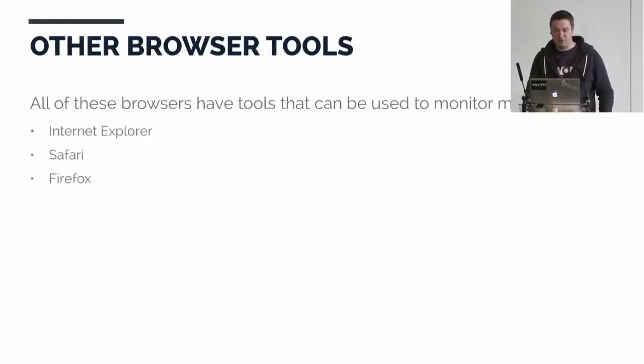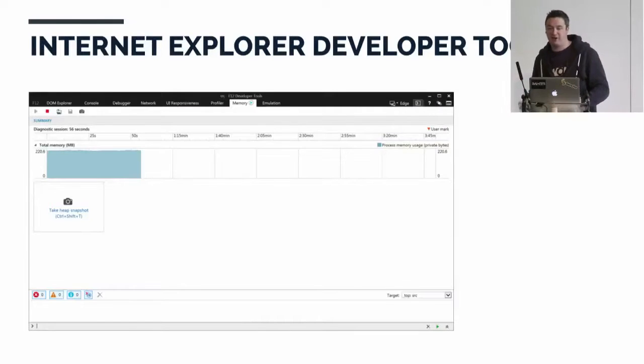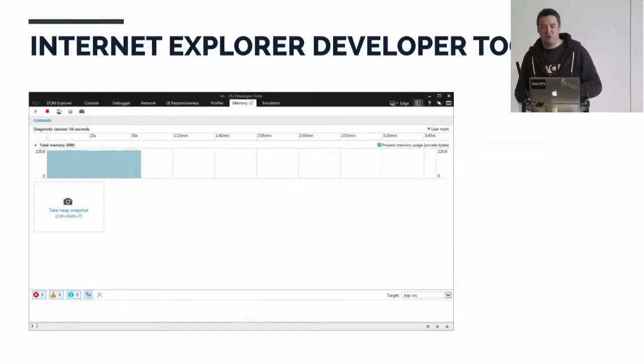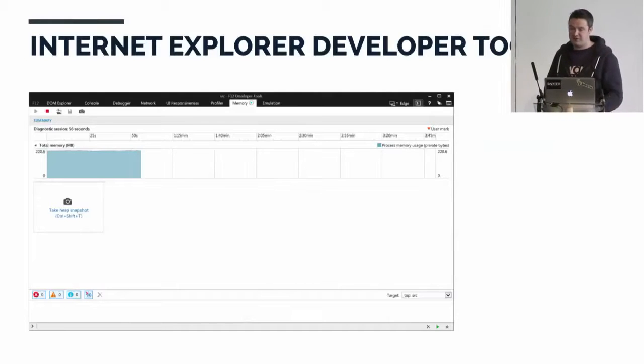So just very briefly, obviously Chrome is our browser of choice, but how do the other tools compare? Well, Internet Explorer 11 has some really great tools as well. They're very similar to Chrome developer tools now. Doesn't do quite as much, but they present things in more or less the same way. I think they have decided to go down the copycat route, just so that makes our lives a bit easier, which I do appreciate, to be honest.